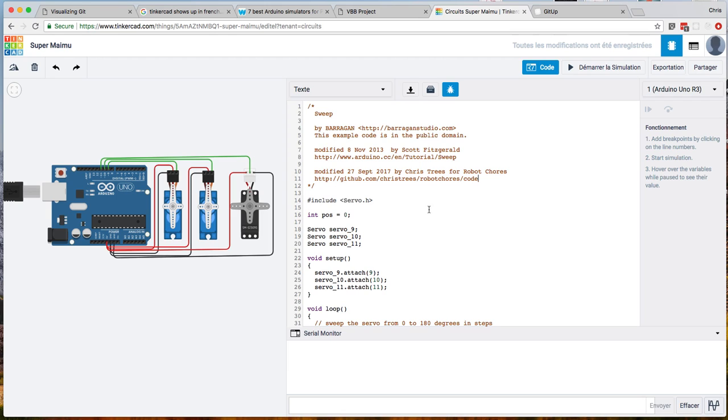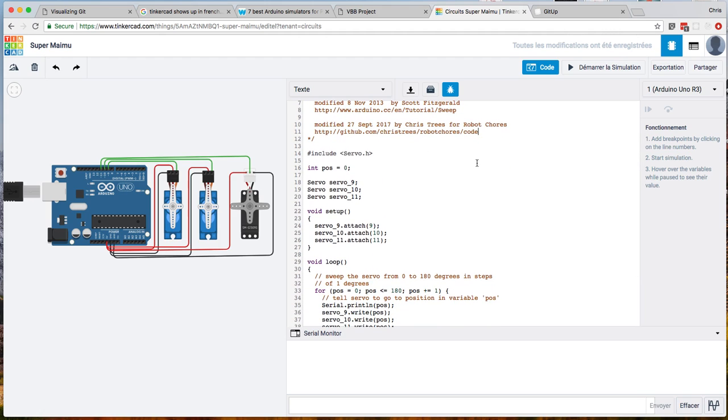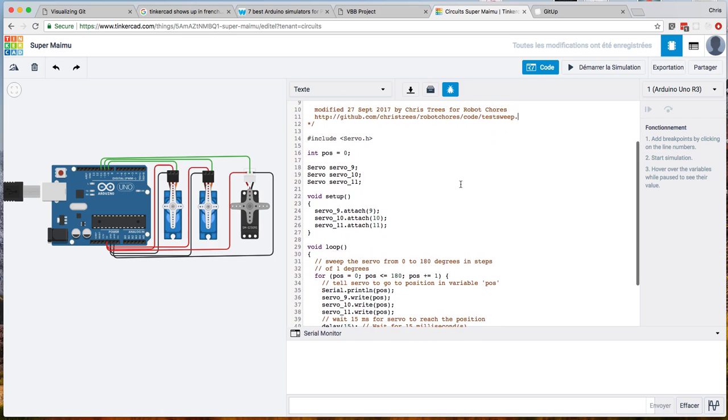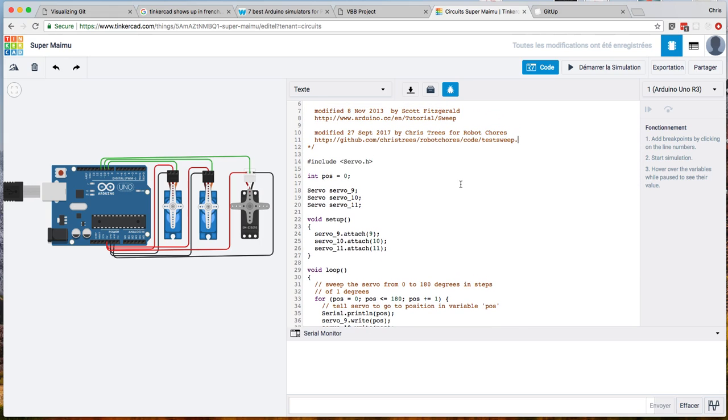And that's good enough for now. Code / test sweep. I don't know if dot. What is this? CPP? I don't know. Anyway, test sweep CPP. I'll just do it that way. I'll just do it text.